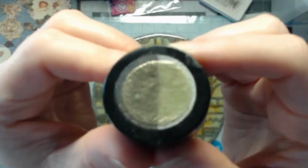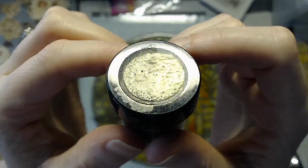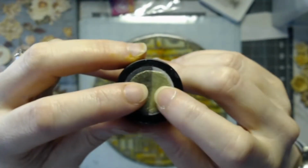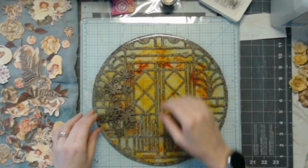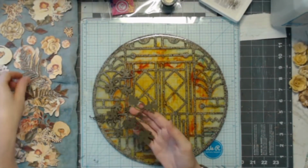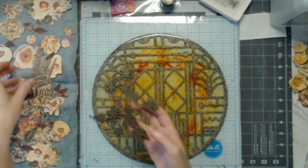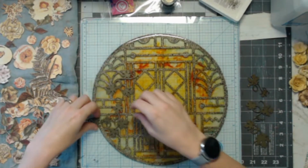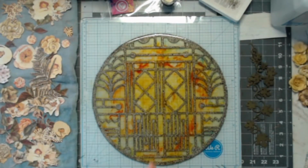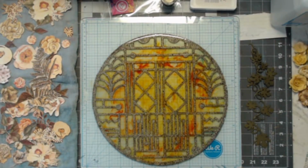And here you can see it's not an opaque embossing powder. It's rather transparent. It just sort of gives a glazed look to it. And that came out just how I wanted. If you can see now, it goes nicely with the other foliage from the cut apart sheet. So that's where I'm at now. And this is kind of evolving as I go along. I just wanted to sort of explain what's been happening here.